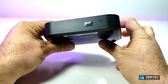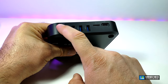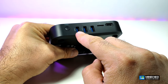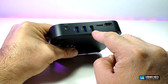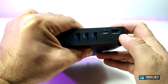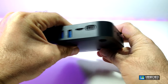I will show you in a few seconds. Now, when we flip it on one side, you have all the buttons that you really require. Is the power button. You can feel it, and even hear it when you're clicking on it, how it really functions. Also, you see the USB 3.0s. There's three of them, and then you have the TF card reader, which can read up to 128 gigabytes. And on top of that, you also have the OTG connection. Now, this OTG is USB Type-C, which is awesome.